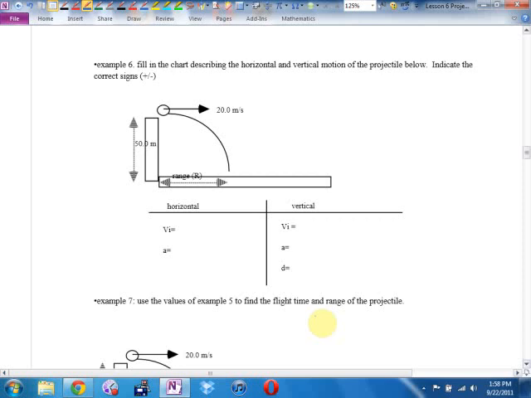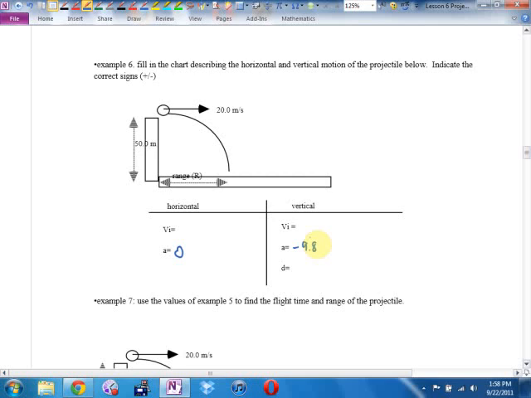Horizontally, these are the first two things I always fill out. The accelerations. What's the horizontal acceleration? It's a trick question. Zero. What's the vertical acceleration? It's not a trick question, but it's supposed to be an easy question. Negative 9.8. In fact, I usually do those before I do anything else, and I remember A for acceleration. A is the first letter of the alphabet. A, first thing I do, A, acceleration.